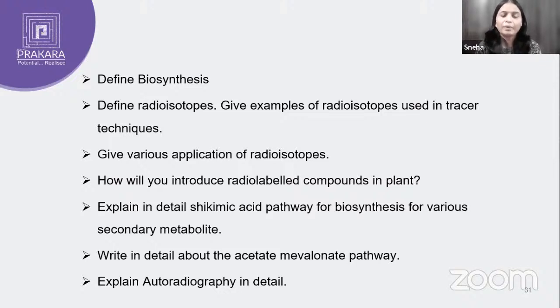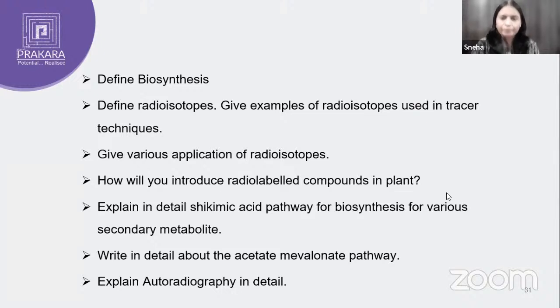Then in autoradiography, as I told, instead of using the isolated compound, we will be using an intact cell structure, like a transverse section. We will bombard it with the radiation and check the radioactivity of that particular cell. This is one of the techniques which we mostly use to study the radioactivity of the compound in the medicinal plant.